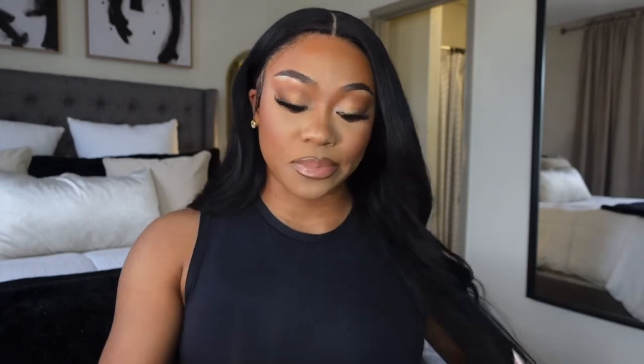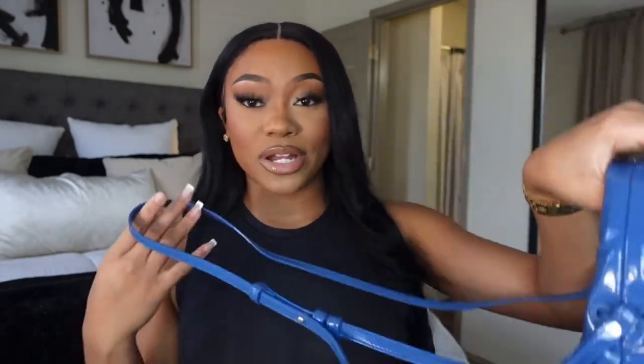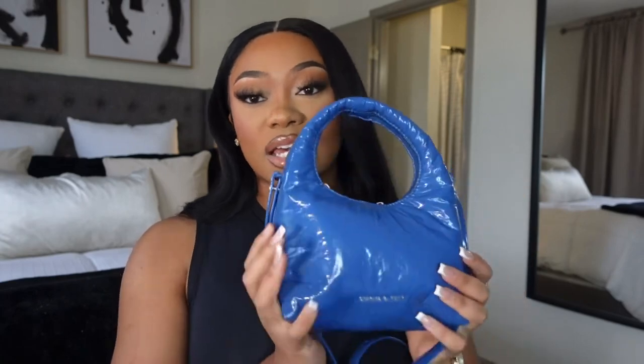As you can see it's nice and full. The stuff I keep in here is pretty much just for my day-to-day activities. I'm just really a small bag type of person — I don't like to carry a lot of stuff with me because it feels like a whole suitcase. I love my big bag girls, but I just like to carry a little small purse. I can hold this one by hand or put it across my shoulders, which is perfect.